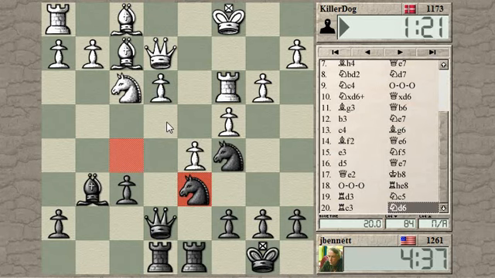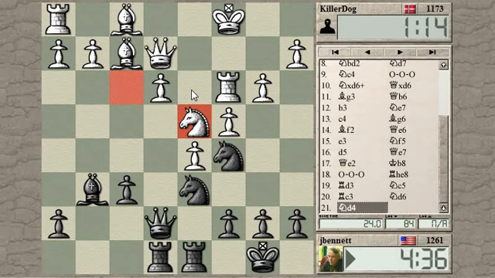Now I can play a knight or a queen to e4 there. So queen e4, he can't block with the piece on this square, but he can block on this square. Okay, that knight can come in here and here. It's all right.